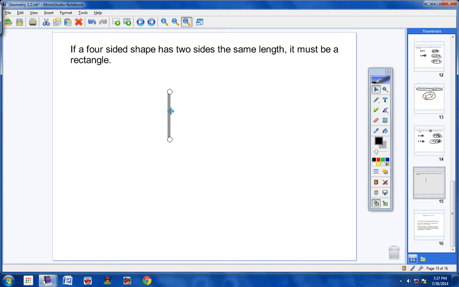Okay, so there's the exact same line right here, and now I'm going to turn it like this, and then put it right over here. There. Okay. All right. There we go. So, if a four-sided shape has how many sides that are the same length? 2. Well, we know this side here is 1 foot, and we're pretending we know that, okay? And this side right here is 1 foot, all right? Then the entire shape, it must be a rectangle. I'll just draw a line way over here, like that, and then connect those two real quick. And then draw that line right there, and then connect it, of course.